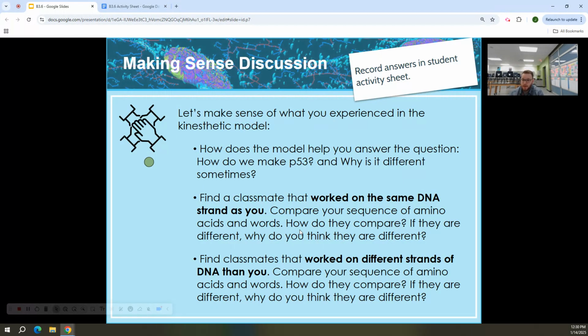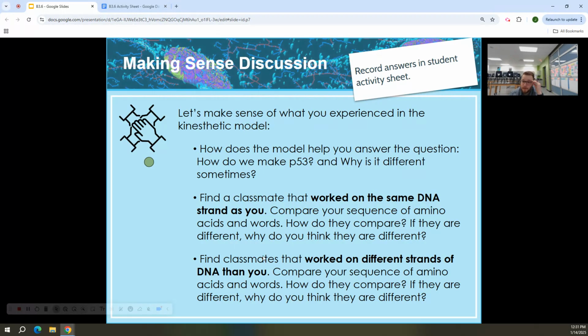But they might not. And if they don't, why would they be different? What do you think could have occurred in this process, just naturally, to no one's fault, that would make them different? Okay. And just think about, as you were going through it, what were you thinking? You were probably all thinking, oh, this is difficult. I'm kind of looking back and forth. These are a lot of letters. There's a lot of opportunity for me to maybe not copy down correctly. So what would that create down the line if I didn't copy it down correctly, and maybe didn't write down the complement correctly or something like that?